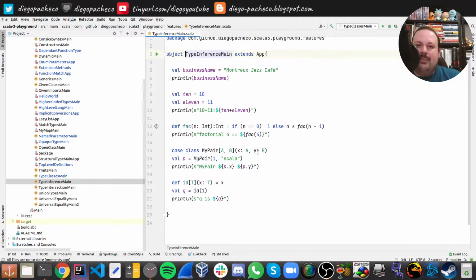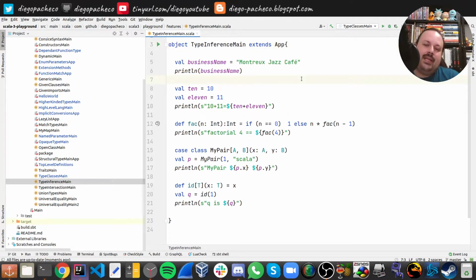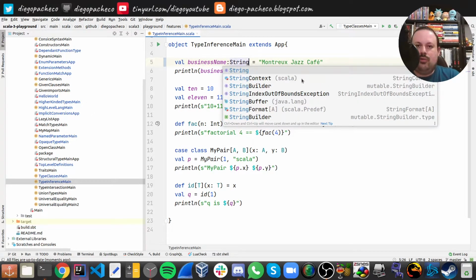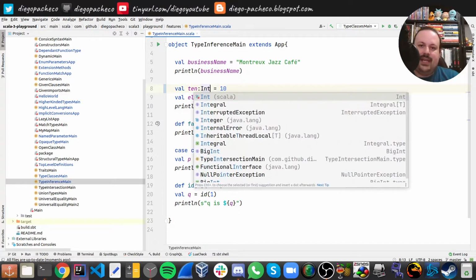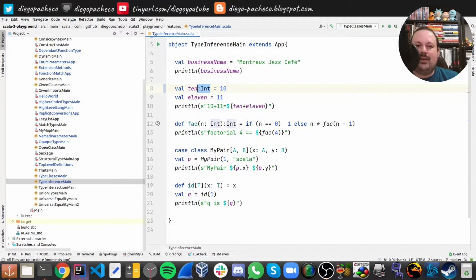Then we have type inference. I was showing this a bit here, I'm going to explain a bit more, but Scala can definitely figure out types. So here, we know this is a string, so I could either write it like this or just omit it and Scala figures it out. Like here's 10, it could be the same as saying Int, but Scala also figures it out. Same here. I can even sum those two variables to prove that it's treated as an integer.